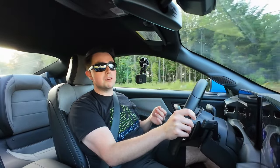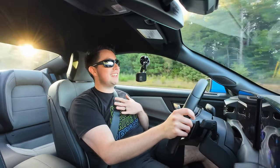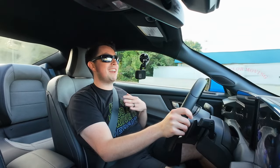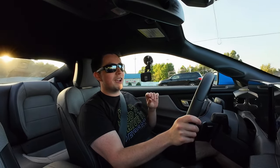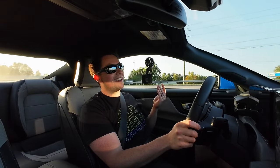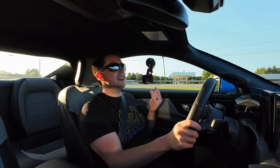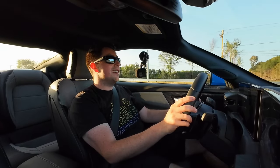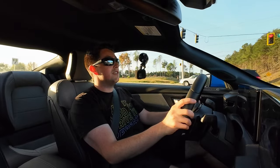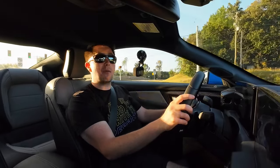Overall I'm very happy with this setup and I think it's just going to get better the more I'm able to push the car. Right now I'm kind of babying it — I'm trying to get to about a thousand miles of being easy on the car as a break-in period, but I'm getting a little impatient. Anyway, I hope you enjoyed this video — I had a blast making it and I'm really impressed with this setup for the money.